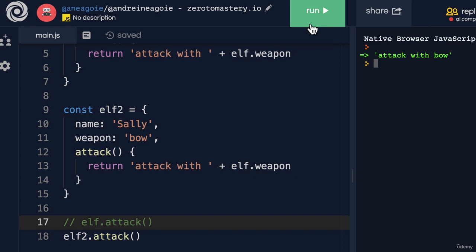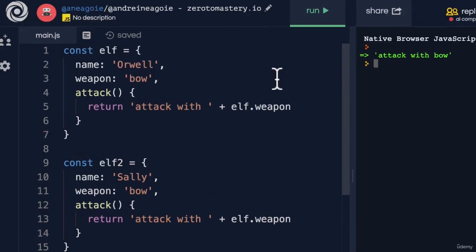Now, what's the benefit to what we've just done? It at least moved us towards object-oriented programming. Well, we have something called encapsulation here. We've grouped functionality together. We have state, that is data within the object, and functions or methods acting on that state.